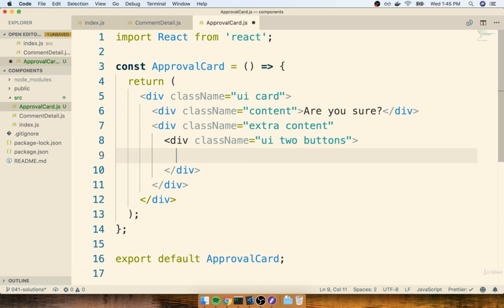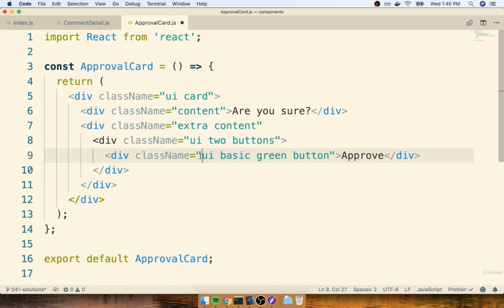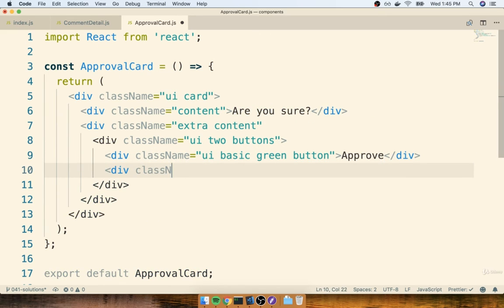Close off that one, and then we're going to put our two buttons in here. I'll say div with a class name of ui basic green button. And I'll give that the text approve. And then underneath it, I'll do another one with ui basic red button, like so. I'll close off that div, and I'll give it the text reject.